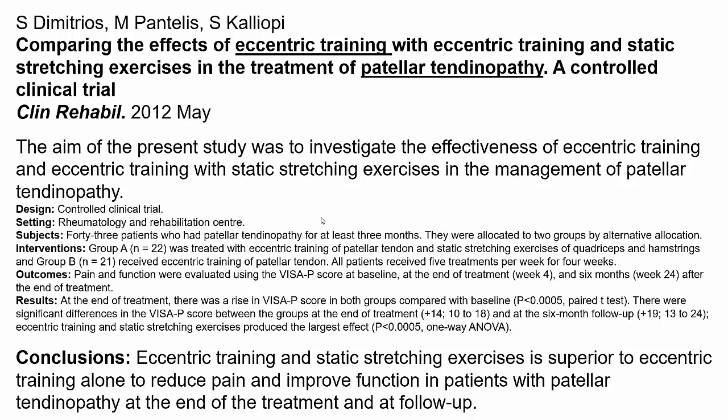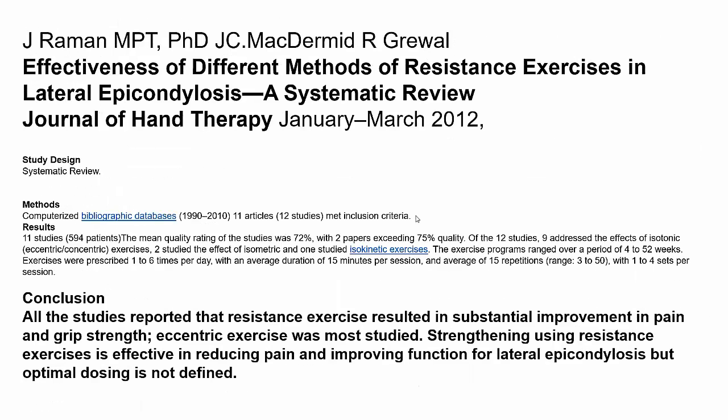Well, we know that there's some increasing interest in things like eccentric training and stretching exercises for other conditions such as tendo Achilles and also patella tendinopathy. And this is a controlled trial on the knee which showed some benefits in terms of stretching and eccentric use. What about the elbow? This is probably one of the best. This is a paper that reviewed a whole range of resistance exercises and exercise processes for tennis elbow or lateral epicondylosis. March 2012.